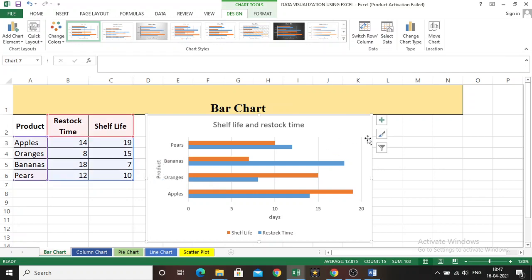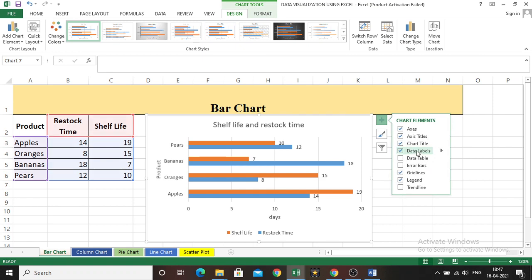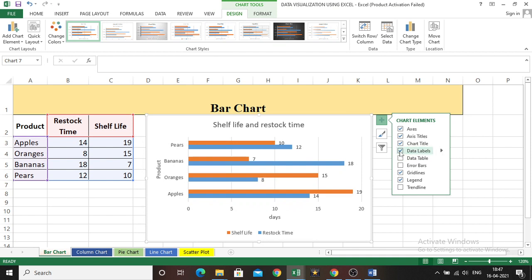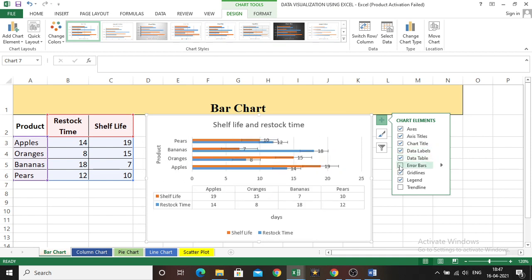And then you can also enable the data values, and also you can include the data table in the output itself. If you don't want, you can uncheck. Whatever you don't want, you can uncheck it. And then if you want to see the grid lines, you can include it or uncheck it.